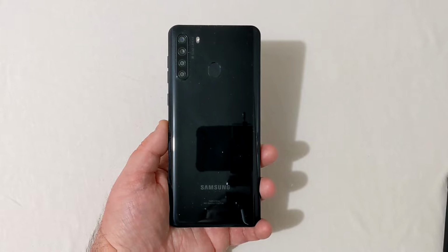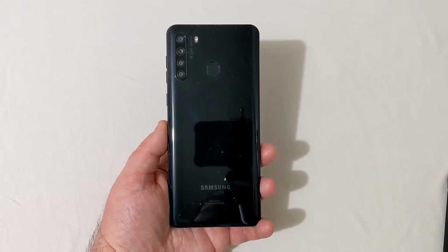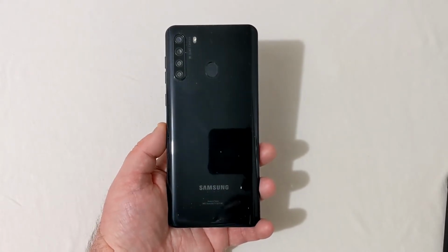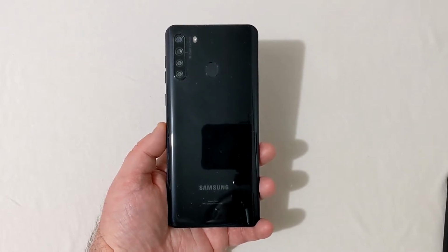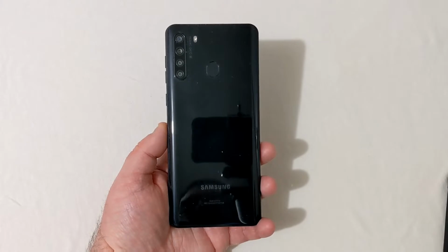So today, I'm just going to go over a few things about the phone, how I feel about the phone so far, and I may play a game. I got a couple of photos I may show, stuff like that. So, yeah, let's go ahead and get right into it.